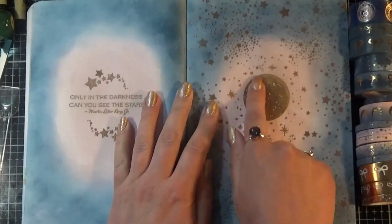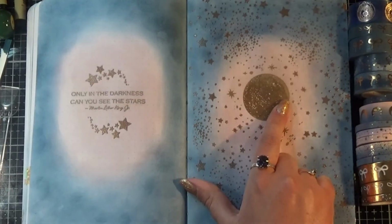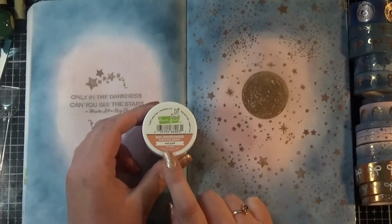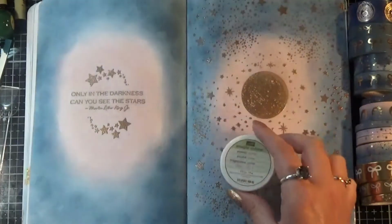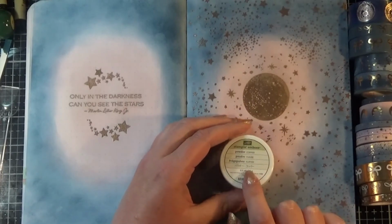I did stamp this with my Lawn Fawn Rose Gold embossing powder, and I really didn't like the way it just didn't match the essentially copper foil on these washi tapes at all. So that was what I had originally embossed with. Because it's a clear stamp, I just stamped straight over it and re-embossed with copper embossing powder from Stampin' Up.